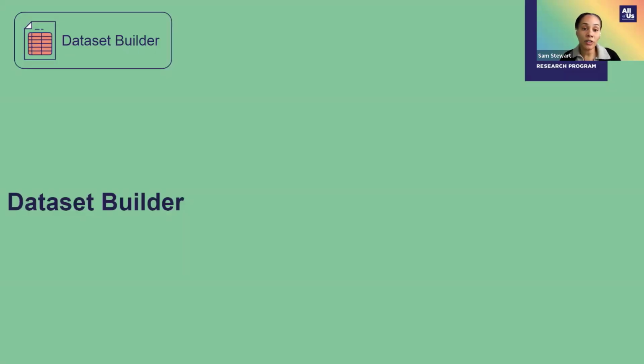After you create your cohort, you can then begin to build your data set using our three-step Dataset Builder tool. While the Cohort Builder will narrow down the participants of interest, the Dataset Builder is going to allow you to select the variables and values of interest that you're wanting to research about your cohort. A very frequently asked question that I get, so I'll answer it right now, is, must I include the same concepts that I put in the Cohort Builder in the Dataset Builder? And the answer is, typically, yes. Let's say that you built your cohort on hypertension cases and you want to learn more about when that diagnosis of hypertension was given. You're going to want to add the concept set in the Dataset Builder along with the concept sets you added in the Cohort Builder.